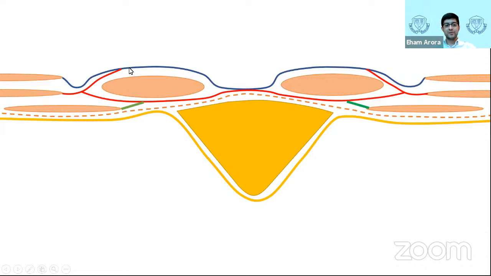All right. The blue line is the anterior rectus sheath, which is going into the linea alba. The red line is the post-rectus sheath. So you have the internal oblique giving an anterior and a posterior slip. The transversus gives its slip. And you have this connecting over here in the midline. The dotted line that you see is the transversalis fascia, but I'm just going to remove that for simplicity's sake right now. The yellow line is the peritoneum. All right. Please stop me at any point if you'd want me to cover this again.